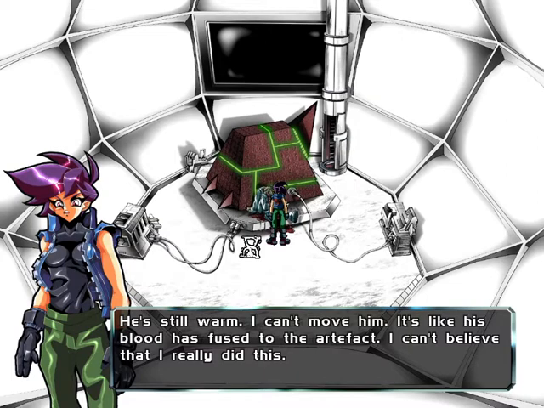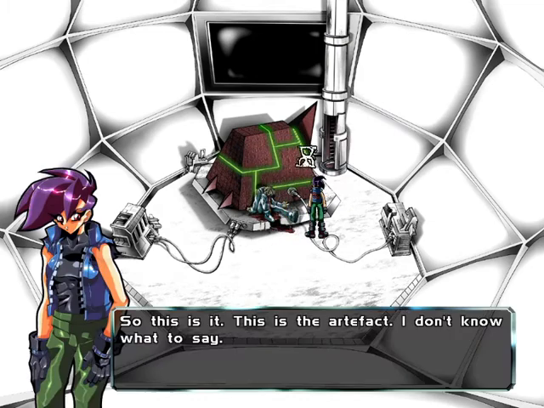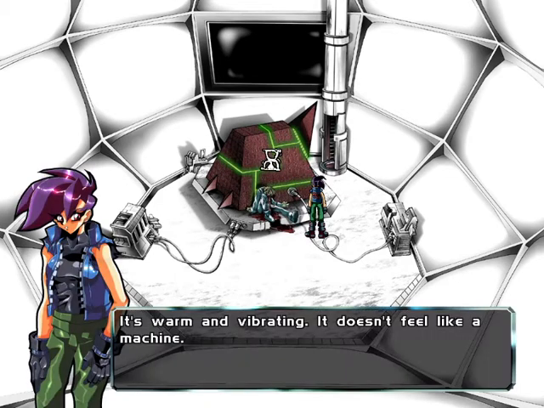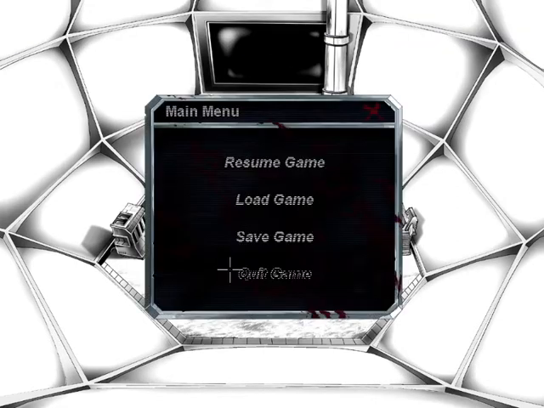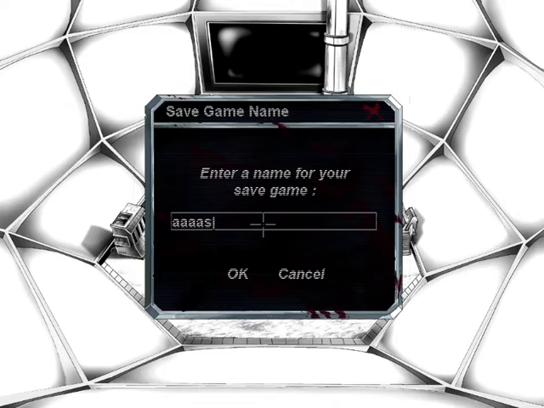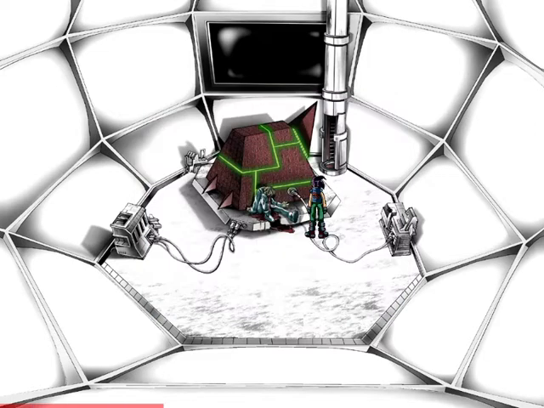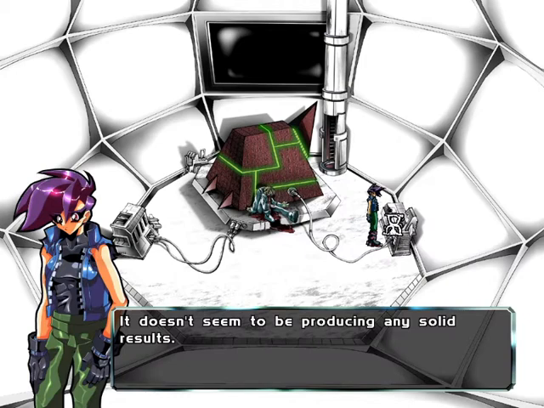He's still warm. I can't move him. It's like his blood is fused to the artifact. I can't believe that I really did this. So this is it. This is the artifact. I don't know what to say. It's warm and vibrating. It doesn't feel like a machine. It doesn't seem to be producing any solid results.